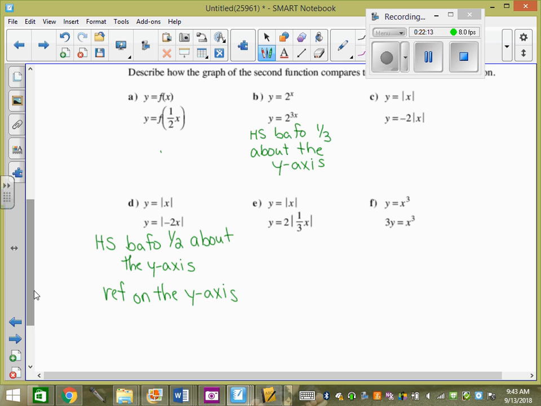And then the other one I want to do is this one. So I would move the 3 over. How can you move the 3 over? Divide by 3, which is also the same as 1/3. So I always like doing the multiplication, so I actually get it in front. I'm going to get y equals 1/3 x cubed. Is it with the x? No. If it was with the x, it would have been brackets. It's not with the x, so it's a vertical stretch by a factor of 1/3 about the x-axis.